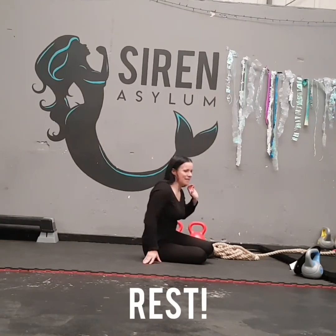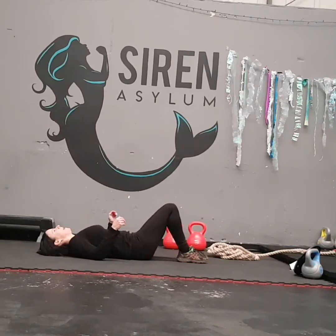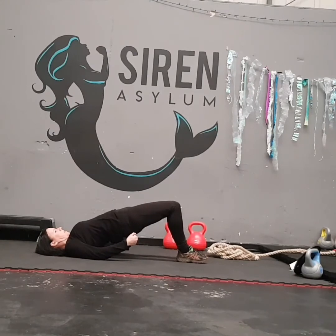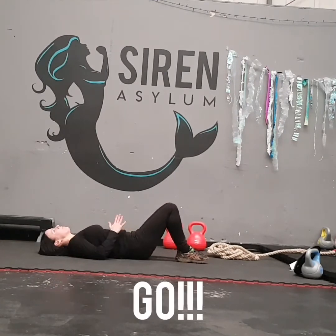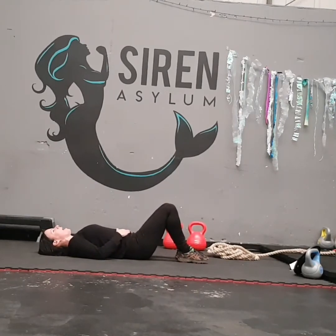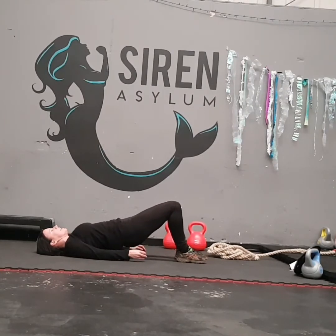Okay, next thing, bridges. So on your back, squeezing the bum cheeks to bring the hips up, squeezing them some more, and really squeeze the bum cheeks, squeeze the abs in, lowering it down, and then going back up again. So let's begin. You've got the choice of coming down for a rest each time, or you can just come down so you're an inch off the floor. Really nice and slow and controlled, pushing all the way up, squeeze at the top like mad, really slowly control it down.